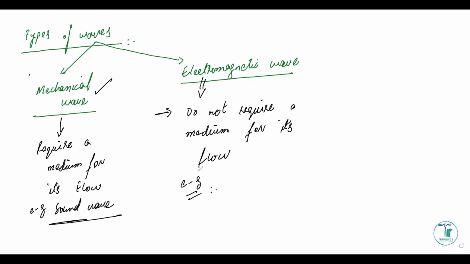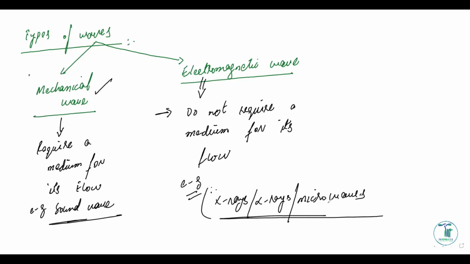Radiation, what type of radiation? Radiation, but somehow like X-rays, right? X-rays, yes, or alpha rays, or even you can talk about the microwaves. Okay? Yes. So all of these waves do not require a medium for their flow, and that is why they are known as electromagnetic waves. And first of all, we have got some sort of mechanical wave. Is that clear as well?